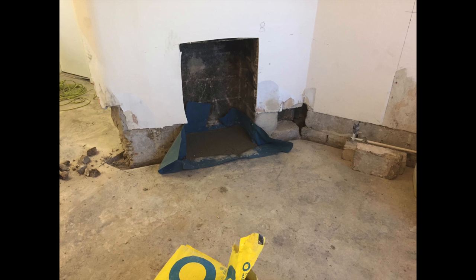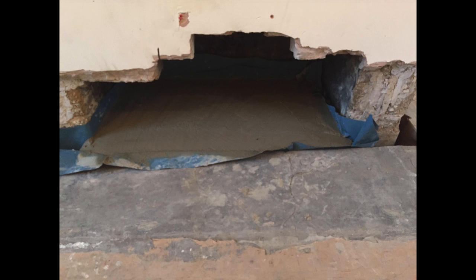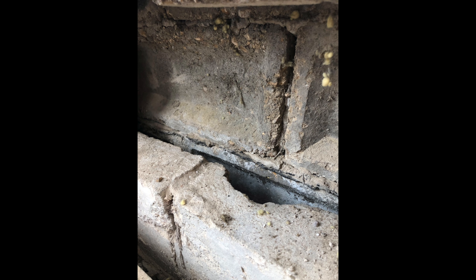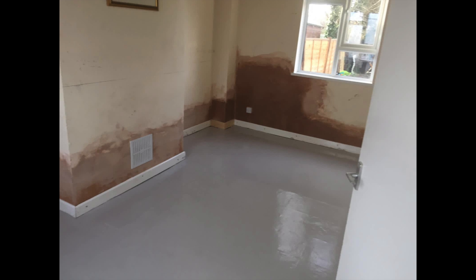The living room chimney was also cut out and a DPM put under the floor because where the hearth was, there was no damp proof membrane, which results in dampness issues. DPM also fitted in the hearth of the kitchen. The blocks and bricks have been removed, the cavities cleaned, and everything pointed back up and rebuilt all the way around the property. The image shows the damp proof course on the external skin; the internal DPC is just at the bottom of the picture, showing the bridging. All replastering carried out at low level and blended in, with epoxy floor coverings to make the floor damp proof, new skirting boards, and the kitchen refitted.